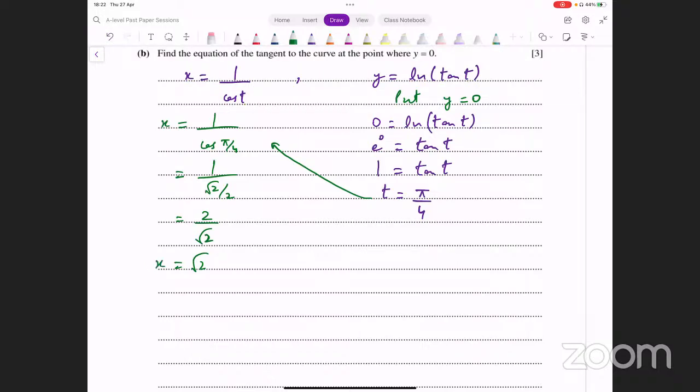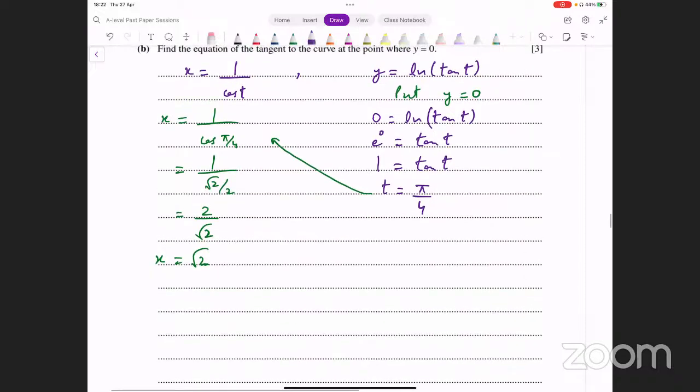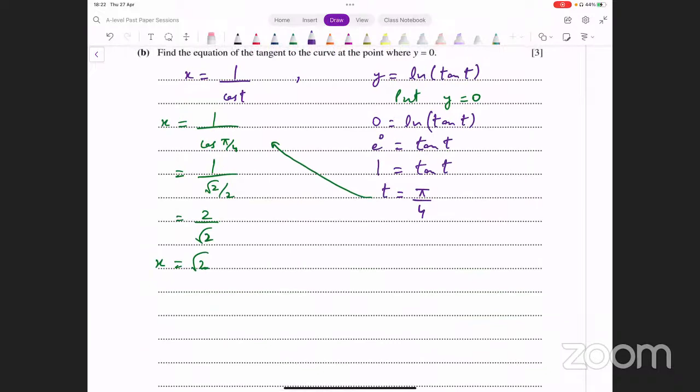Do not convert this to decimals. जब आपने equation लिखनी होती है, decimals में values हम नहीं लगते, इसको exact form में ही रहने देंगे आप. ठीक है? So this is the value of x that we have. We have a point now. The point is square root of 2 and pi over 4. ये x और y की values आ गई आपके पास एक particular point. Sorry, not pi over 4. Y की value यहाँ पे 0 थी in fact. This is one point that we have.